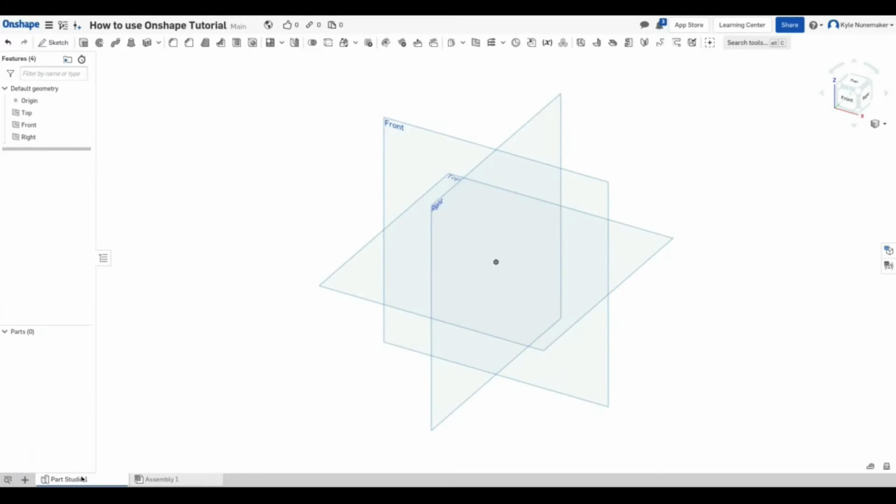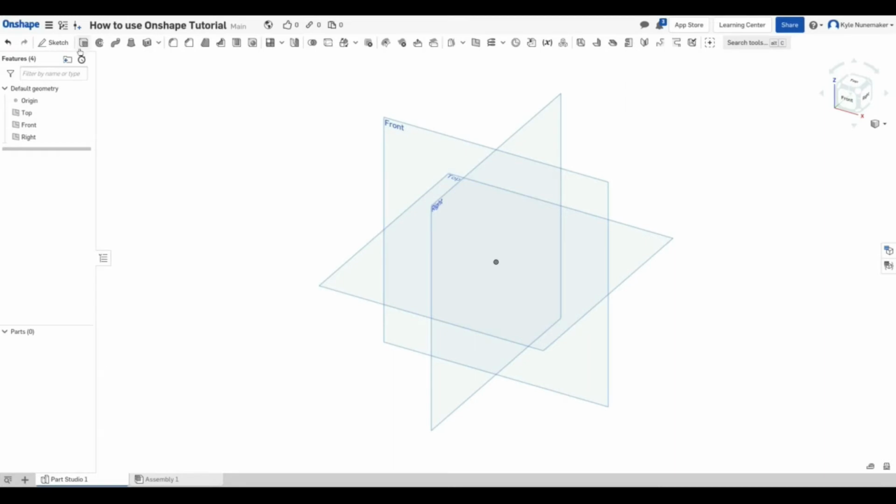Down on the bottom bar, you have all your documents, I guess. You have different types of documents. You can create folders. You create part studios, which are where you draw the parts, extrude them, and do a bunch of stuff with them. Assemblies is where you can make stuff move. You can create a drawing, like a technical drawing of your thing, like a dimension sheet. And you can also import stuff.